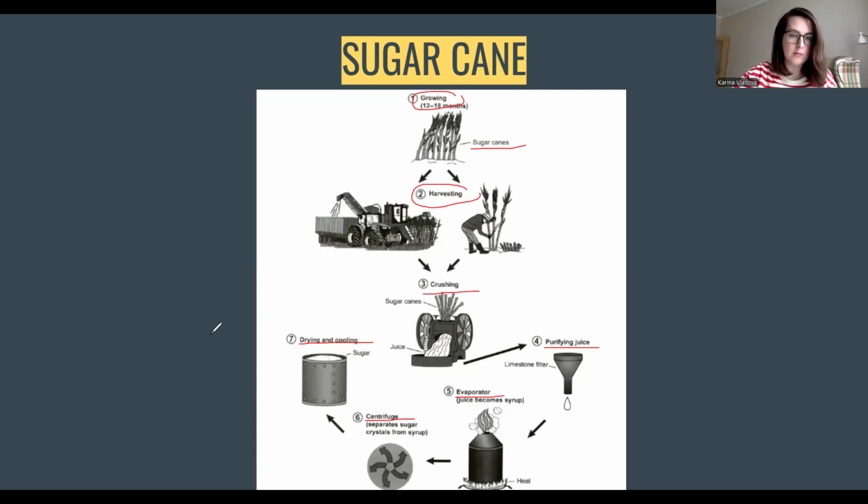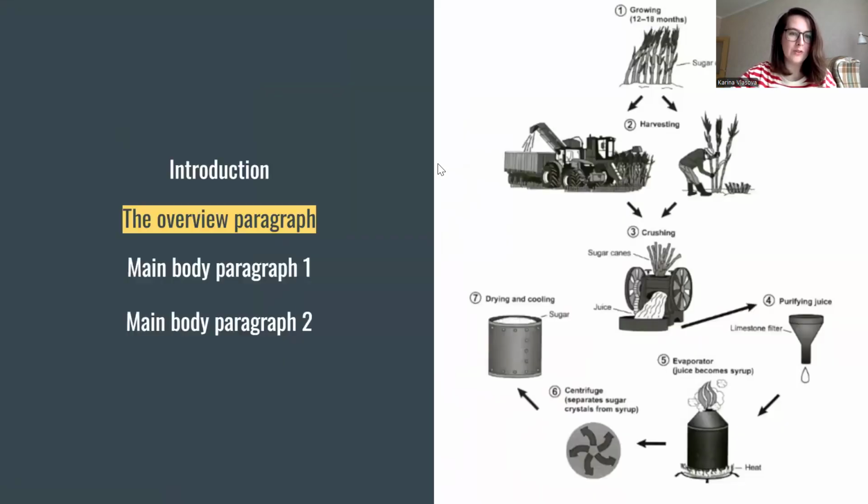There are some elements, and many students get stuck. What should I write here? What should I do? Do I need to just list all of the steps? Do I need to name them all? Can I use the words from the picture? Actually, you can do everything, but now we'll try to play a sort of game.